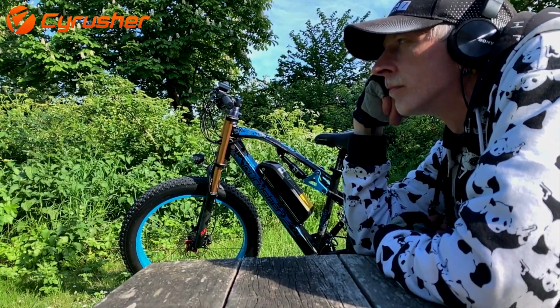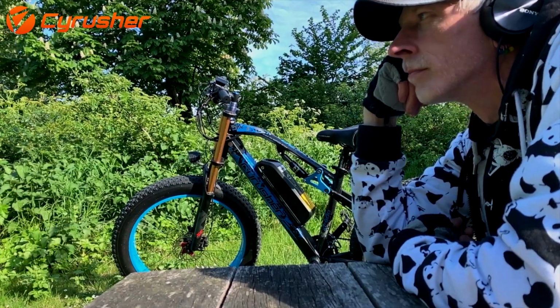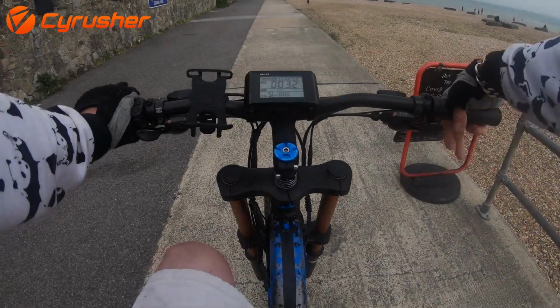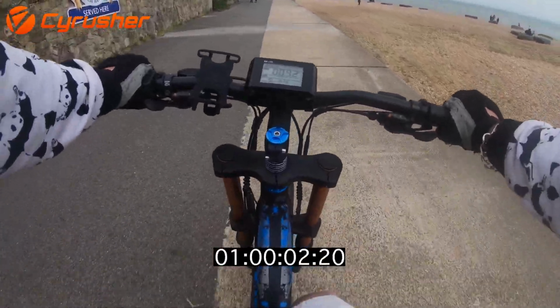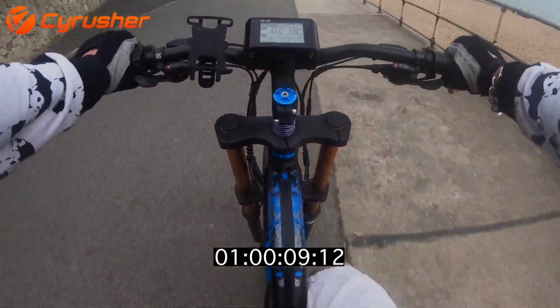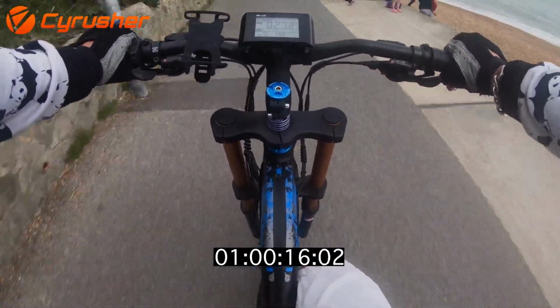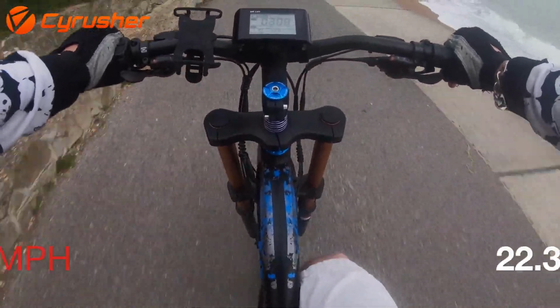So, what are my thoughts on the new Cyrusher XF900 fat tyre e-bike? Well, before that, let's just do a quick throttle-only test. From standstill, just the frame. 0 on the clock. Off we go. Miles per hour, 23, 25, 8.7 to 8.8, and it is a little bit windy today.